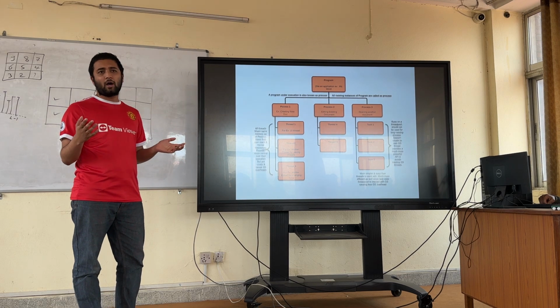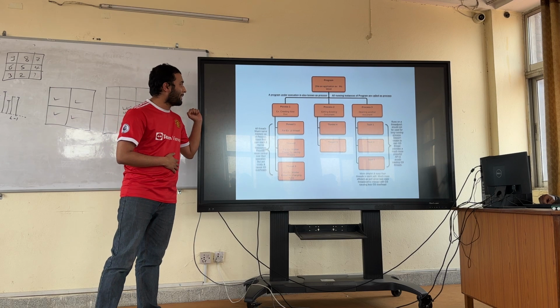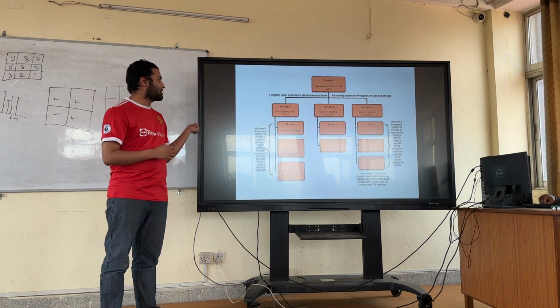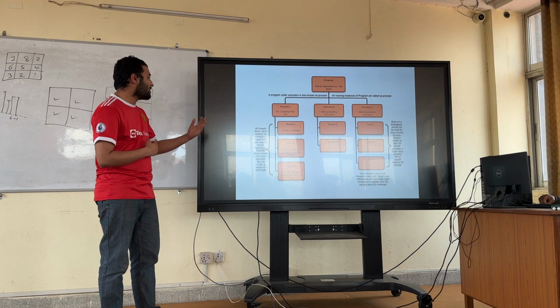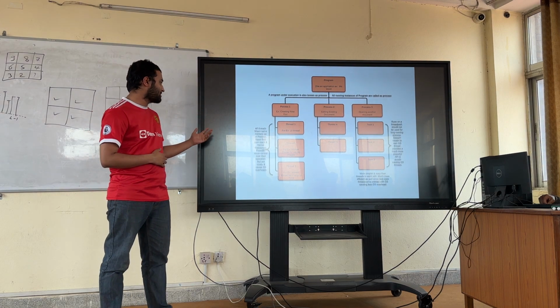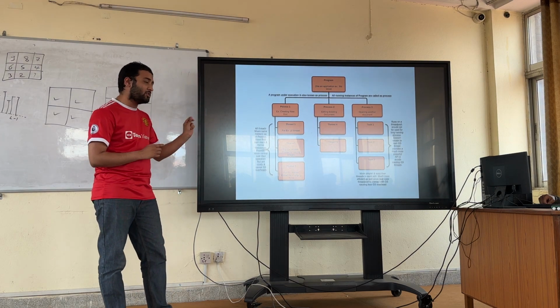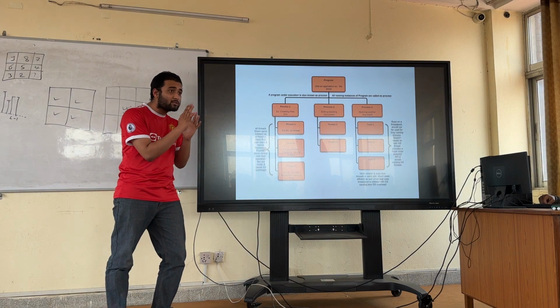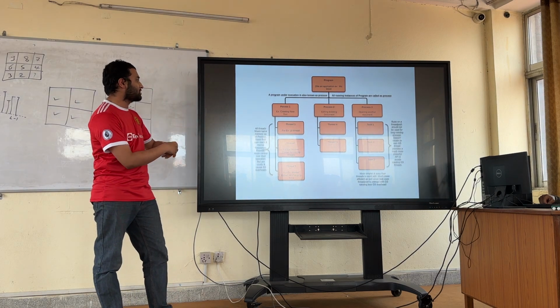We just write a program. What is inside the program? Suppose we are creating Microsoft Word. The first process might be, let's create a new document. Inside that process, we are going to have multiple threads. For example, a UI thread, and in order to save the images there is another thread, and in order to change the font there is another thread. It all comes under one process, that is, creating a new document.